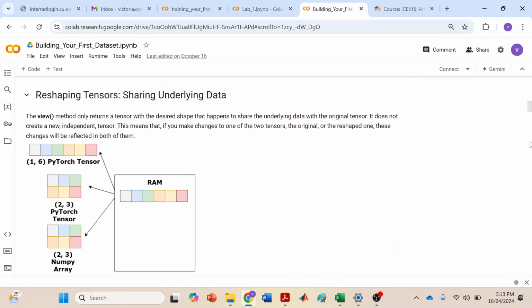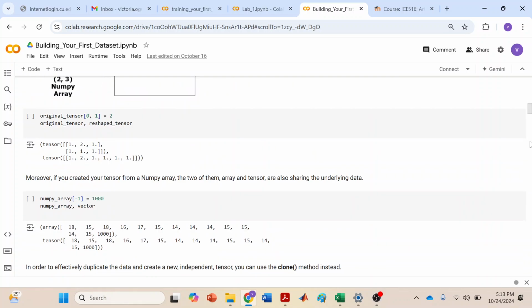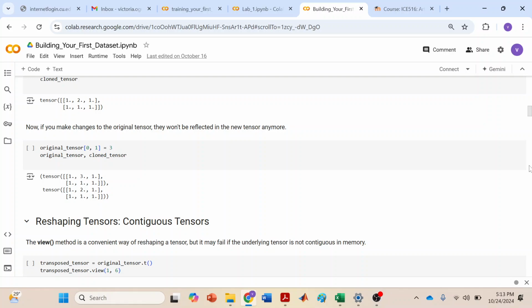So there is a difference between contiguous tensors and non-contiguous tensors, which we are going to be discussing later. All of these commands, you can just read them. They are pretty much straightforward. Because in Jupyter Notebook, I wrote this in text form, and this is the Python code. So you can just read it, and when you read it, you understand what we are doing in the Python code.